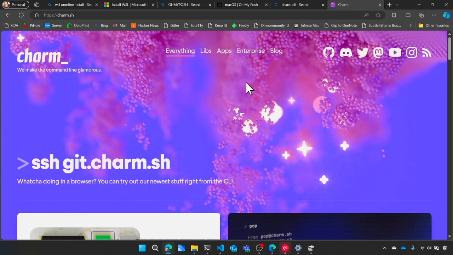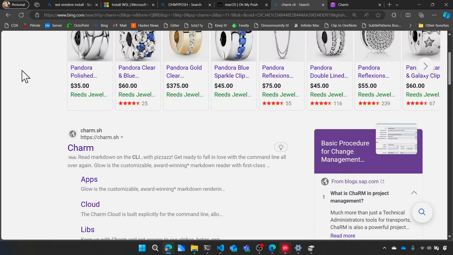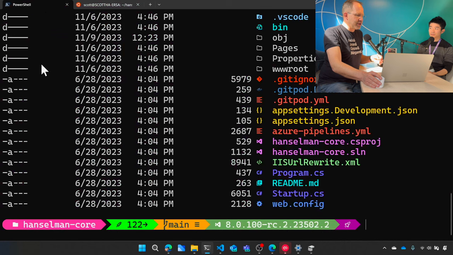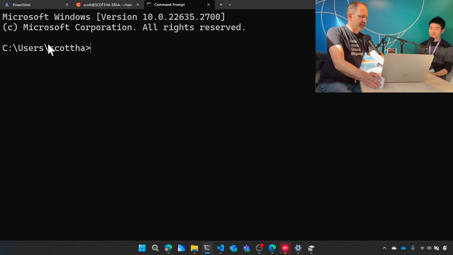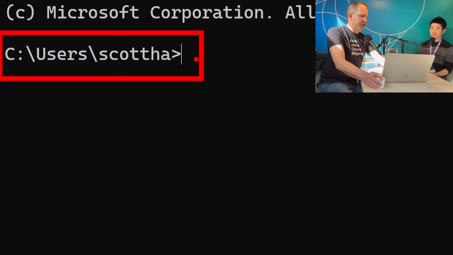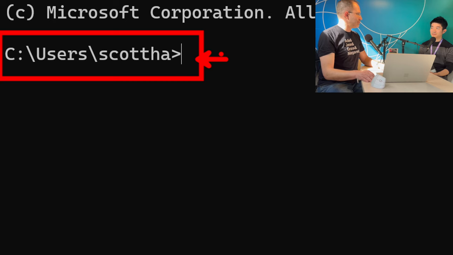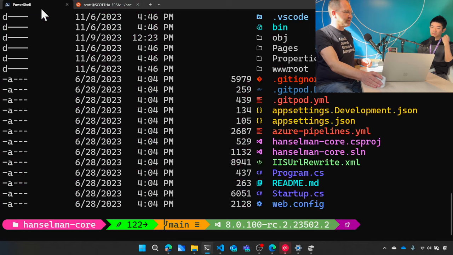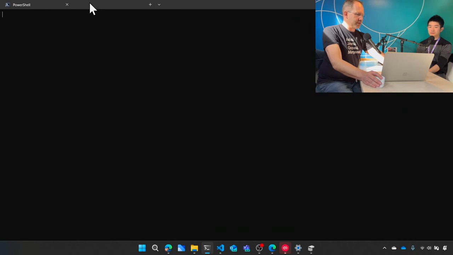So all of these different kinds of command line tools that glamorize the command line, I feel like Windows users have been left out of that story for a long time. You are a Windows user and you go to a website for some open source project, and their prompt doesn't look like yours. And you're like, oh, well, I guess my prompt isn't fun anymore, and I can't run that cool tool. Well, now you can. And I can run them side by side.